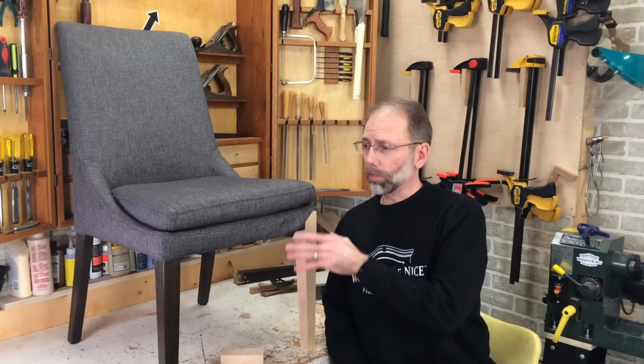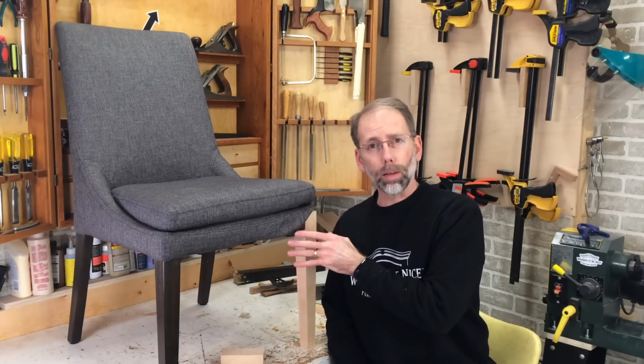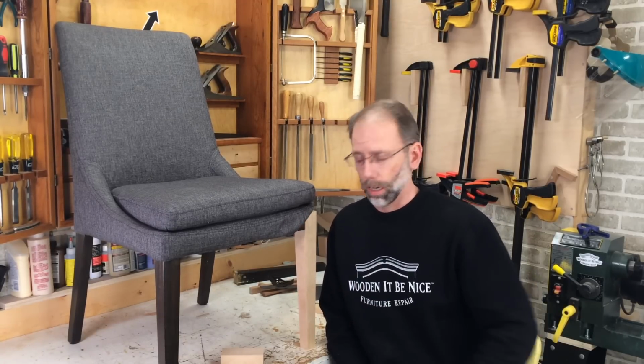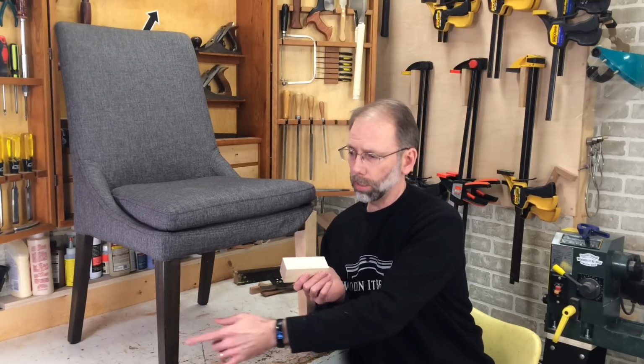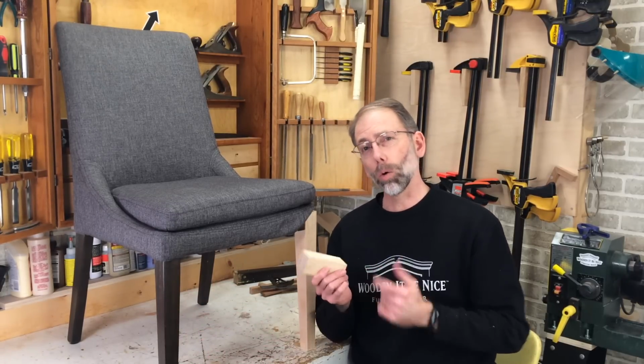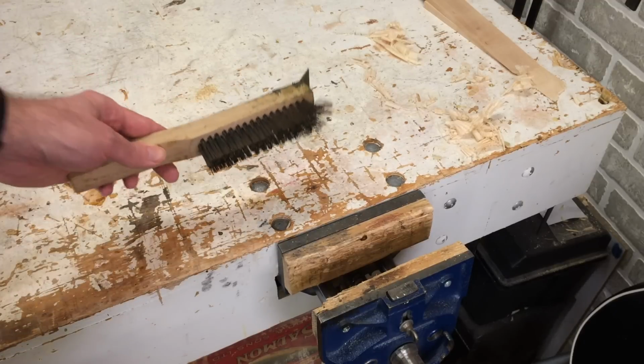After all that work, I've now got a functioning chair. I haven't glued this up yet because I need to put the finish on it first. I've got a scrap here that I'm going to try using a wire brush on to mimic the texture that's in this, and put the finish on and see how well I can match it. Here's the wire brush I'm going to use.